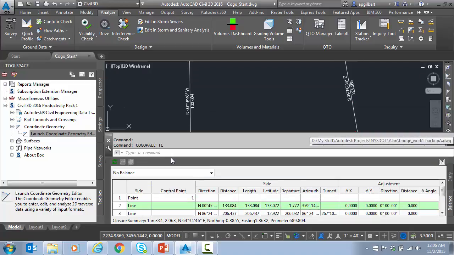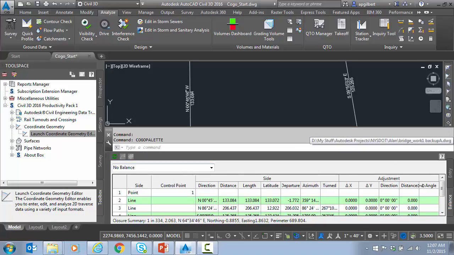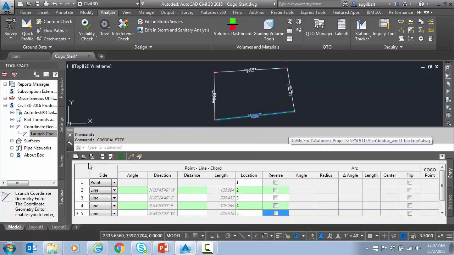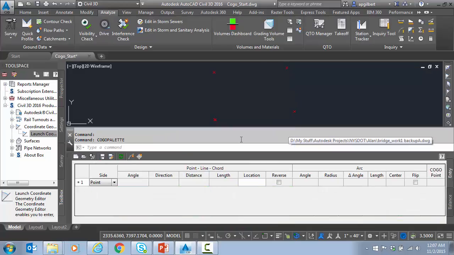Notice, for those that have not seen it, this is a much different window than before. And again, let me adjust this a little bit for my resolution. So I'm going to go to the Entry tab, and I'm just going to start a new traverse. So I'm back to square one, and when you start, you really can't do anything until you have a starting point. So under location, I can simply key in 1 here, or I can graphically pick the Cogo point. Notice the prompt says pick the Cogo point, or I can type X if I just want to pick a location in the file. There we go.